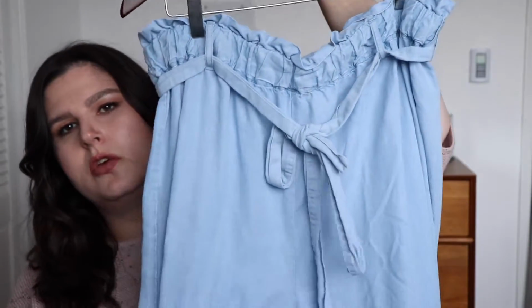On to fashion. I have 2 more items to talk about. So I did some shopping this month. Like I said, I am expecting a regular paycheck, so I've been taking advantage of that situation. Quite possibly the thing that I love the most from my little Forever 21 haul are these denim cropped culottes. I might insert a picture of me wearing them.